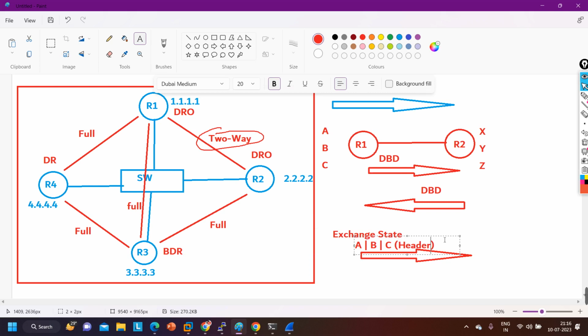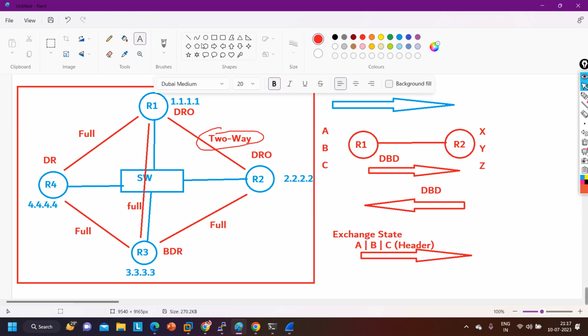So first of all, you will check the header, the menu card. Then maybe you will order a burger. In the menu card, let's say it is telling you that I have A, B and C. So let's say router 2 doesn't know about network C. So it will send a request message for C, and then router 1 will send detailed information of C only. If router 2 doesn't have any of the networks A, B, C received in this header, it will request all the networks and router 1 will send detailed information of all of them.